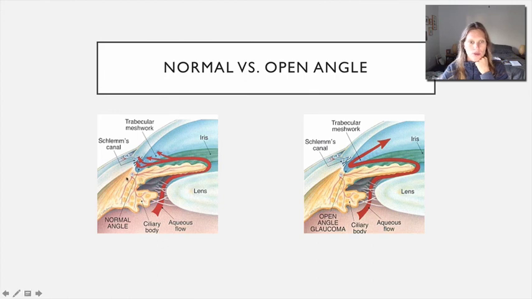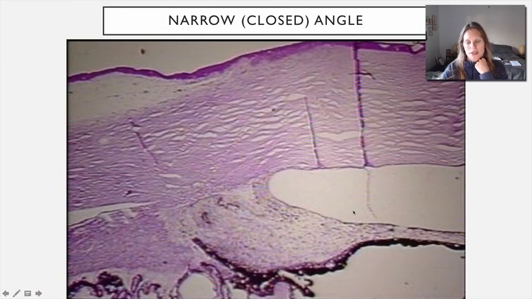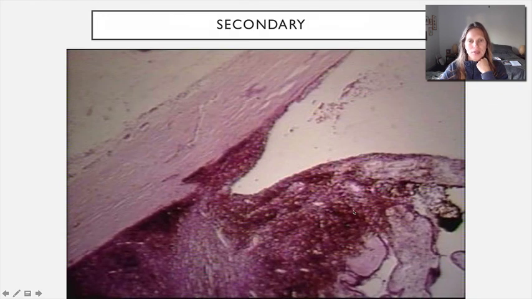Here's normal versus open angle or wide angle. So again, you see this here. So it is draining, but it's just not draining as well. This is what it actually looks like under a microscope. This would be the cornea. This is the iris. This is the ciliary body. So look at this angle. Wide angle, big mouth versus narrow angle, small mouth. So that's the idea. This is what happens when you've got an infection or an inflammation. Either way, we don't know yet. We don't know if there's a lot of red blood cells in here, but it could be either or. My guess with that would probably be infection, but we're not sure.